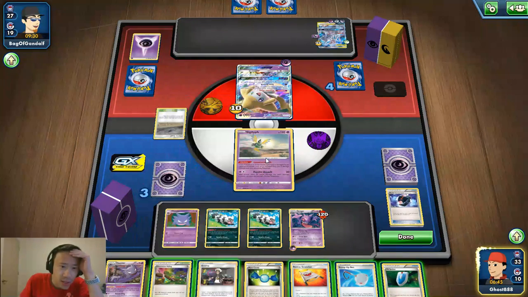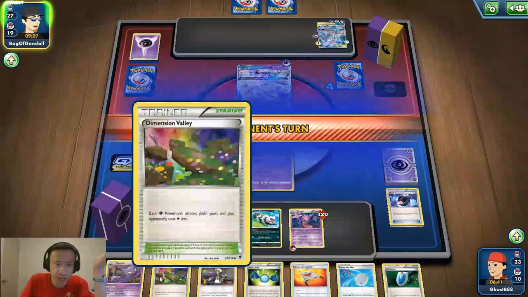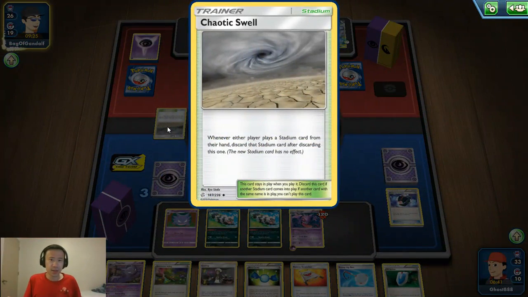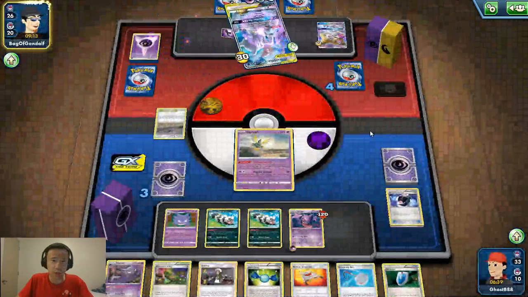So I can actually evolve the other Gengar if I needed to. But I think right now I just need the energy, or another Dimension Valley, because he has a stadium card that will get rid of my stadium card when I try to play it. If I try to play it, the Chaotic Swell will just eat up the stadium card, so my stadium card doesn't stay on. So I either need another stadium card or another energy card.